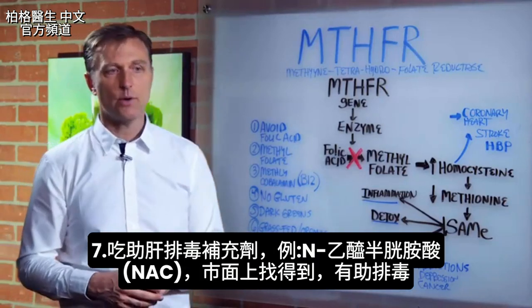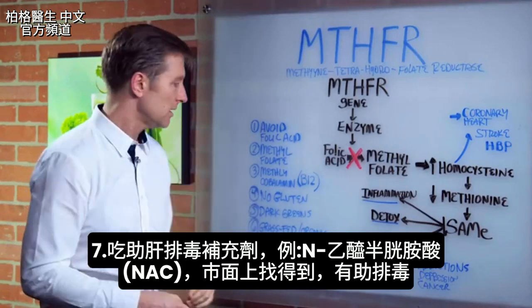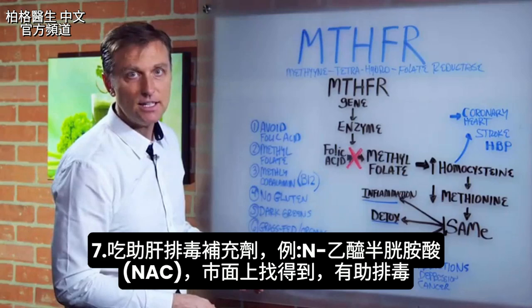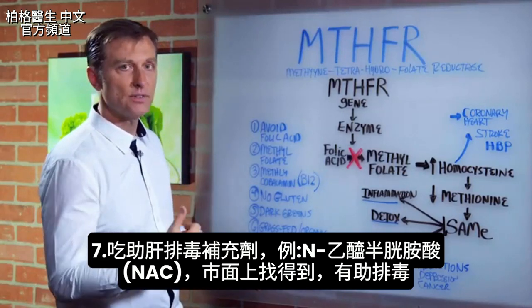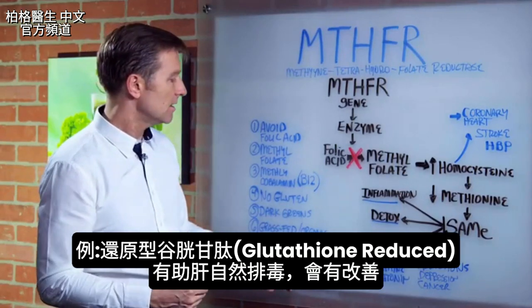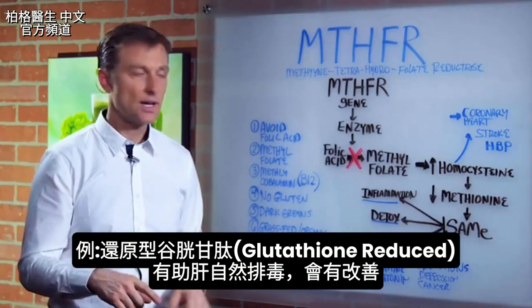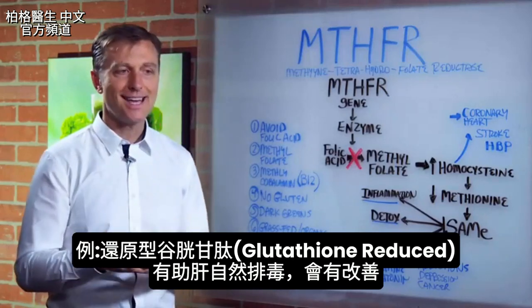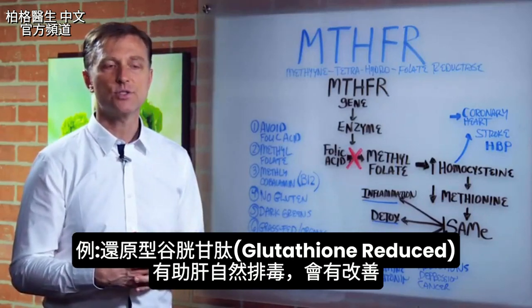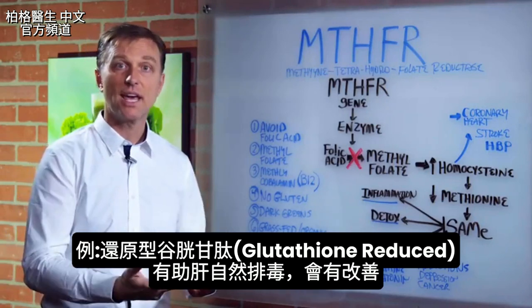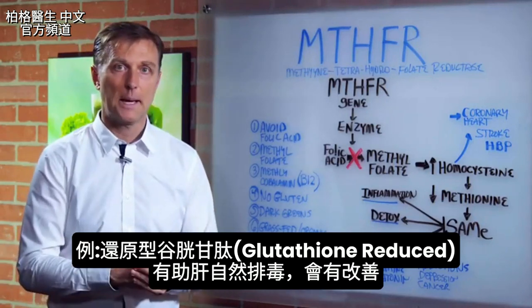There are a couple of other supplements I would get to help your liver detoxify, and that would be NAC. You can find that supplement. That'll help the liver detoxify. And glutathione reduced, it's called. So just find something that says glutathione reduced and take that. And you're going to assist your liver in the natural detoxification. You'll start feeling better, okay?